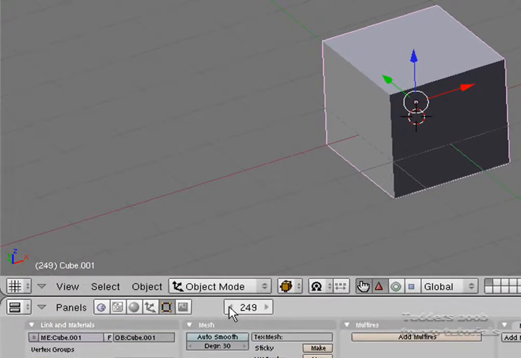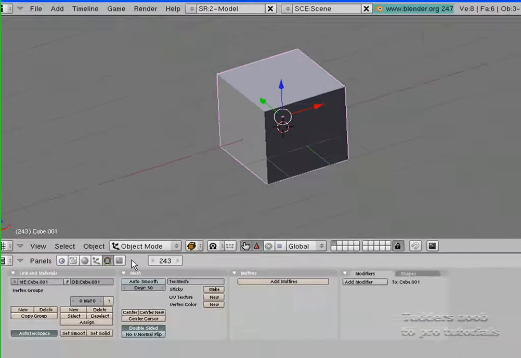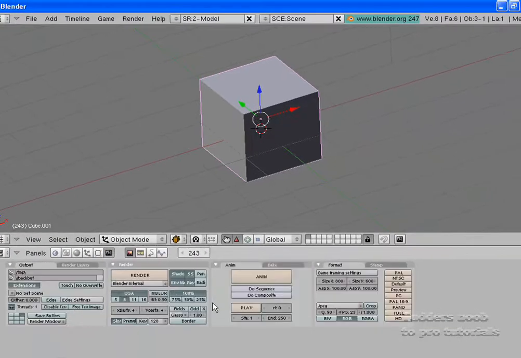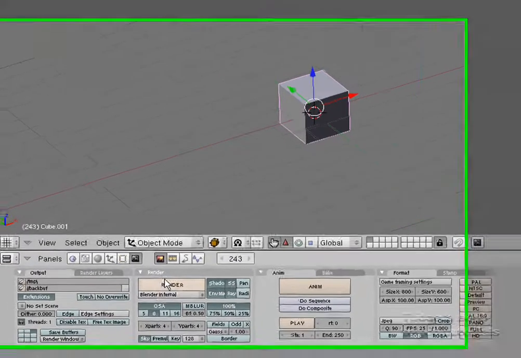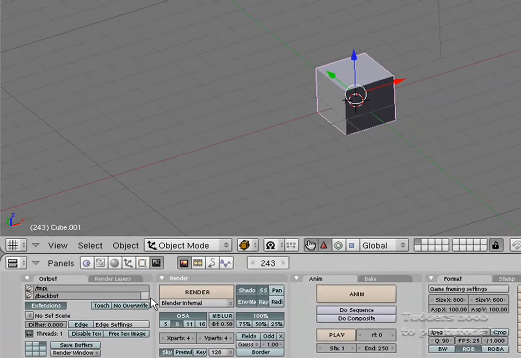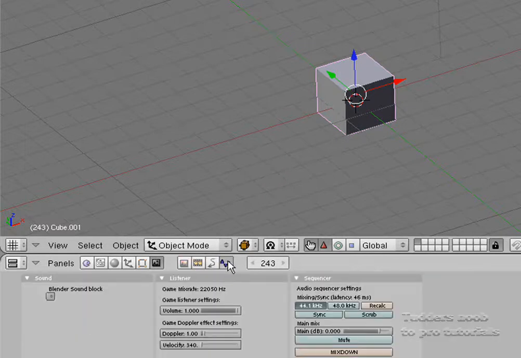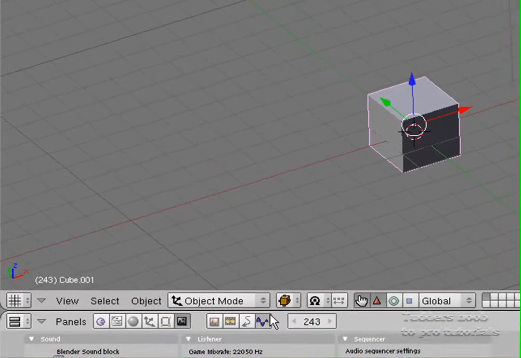This is all about frames, that's involved in animations and stuff like that, and this is all about animation and taking a picture through the camera, rendering it's called, and it's all about the settings of rendering and the settings of animating. So you've got all these different buttons here, which once again I'm not going to go into in a hurry.